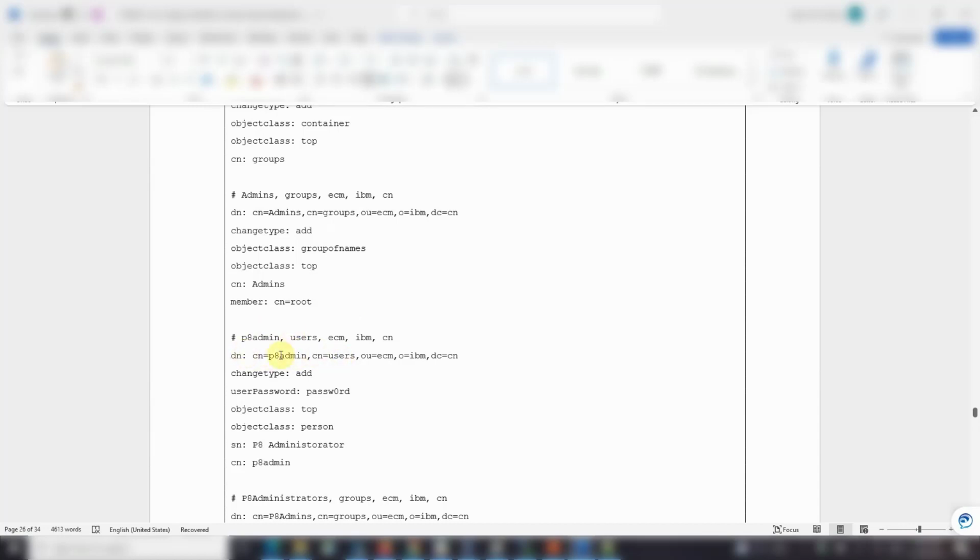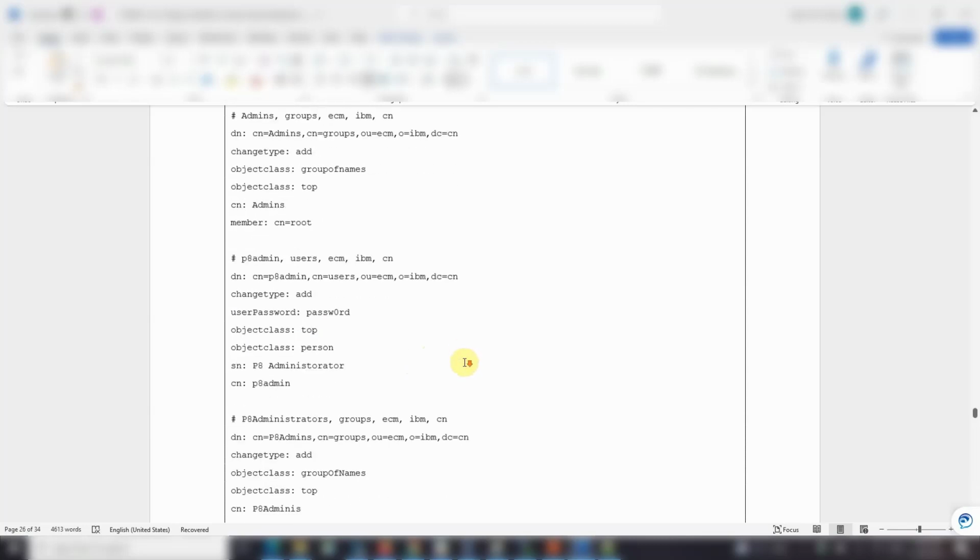This user is the ECM admin user. This is the whole DN: CN equals PA admin, comma CN equals users, comma OU equals ECM, comma O equals IBM, comma DC equals CN.